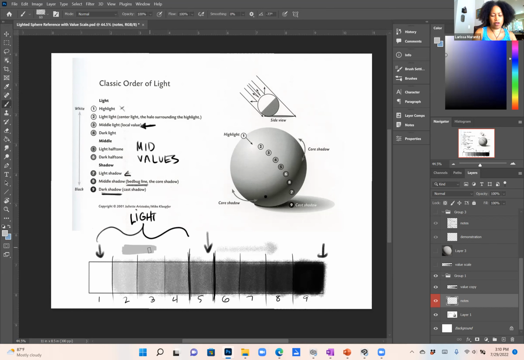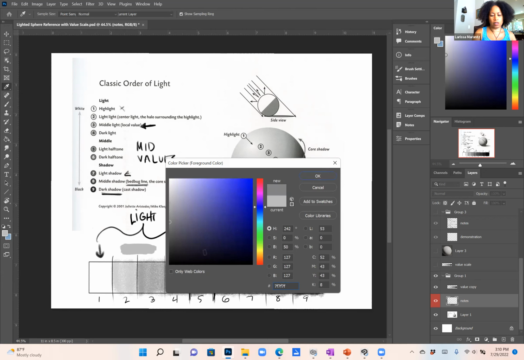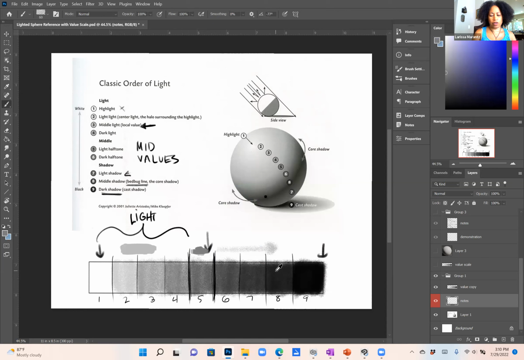This might be my lightest value in my thumbnails. And then I'll take the mid value. It's actually a little bit grayer. And then for the darkest values, I might just use a dark gray.